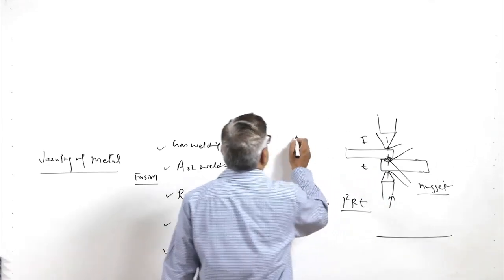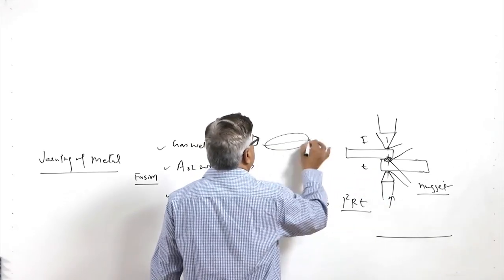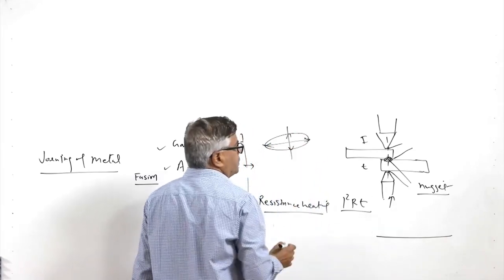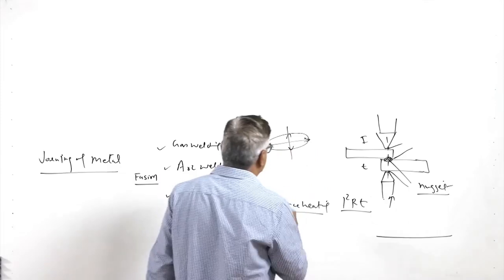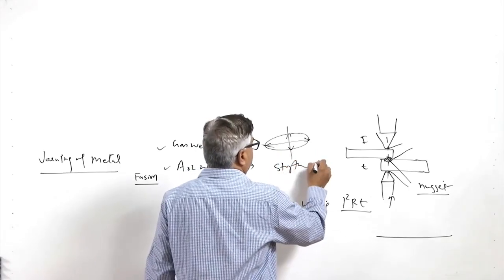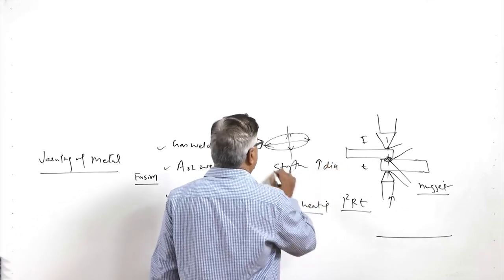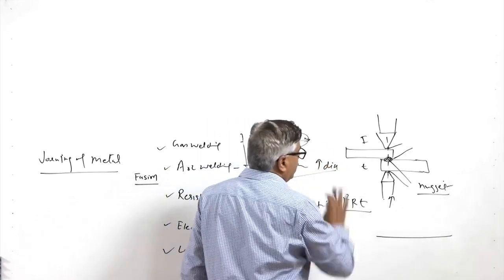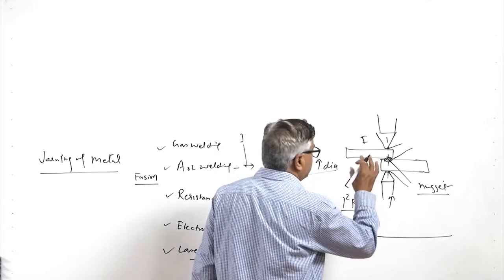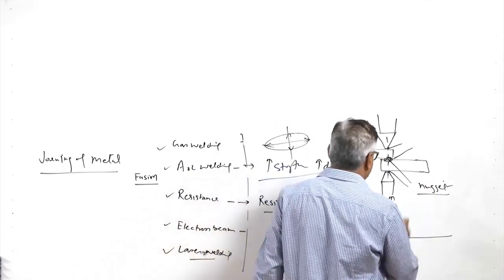There are two axes, because the weld nugget is like this. So, the average diameter of the two is used to determine the size of the nugget, which determines the strength of the weld. Normally, the greater the nugget diameter, the greater the strength of the spot joint which will be made by this.